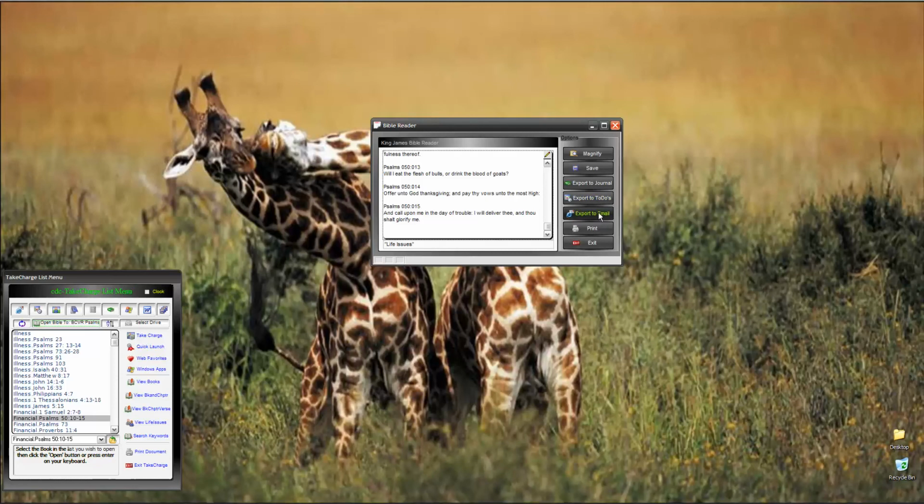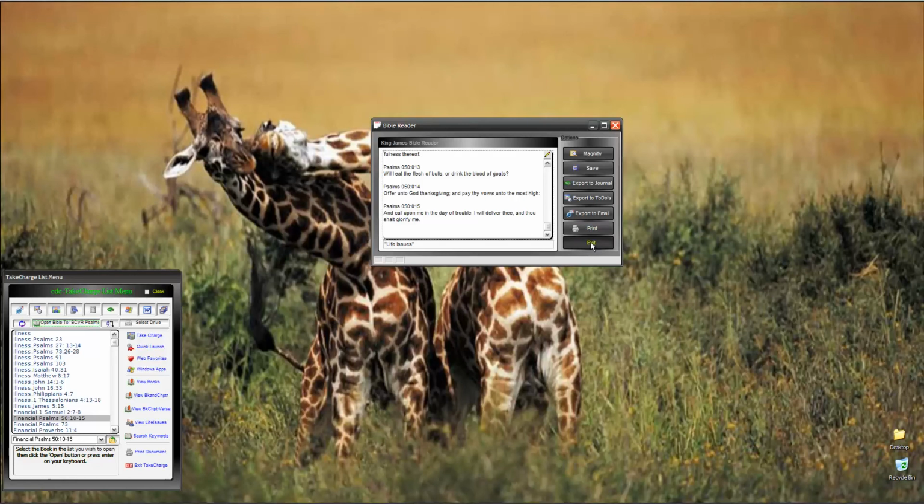You can export it to an email. We're not the only ones that deal with life issues day in and day out. Our friends do as well, and sometimes a comforting word from us to a friend makes all the difference in the world to them. Here you can search by the different life issue and find a verse that you think might help them. Bring it into the reader, export it out to an email, and you can send it as the body of the email or as an attachment. Send it to them, and just maybe it might help.